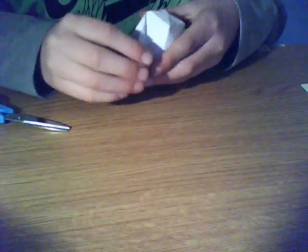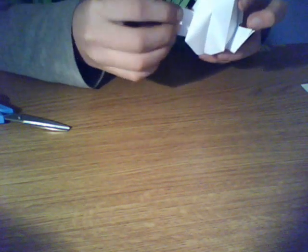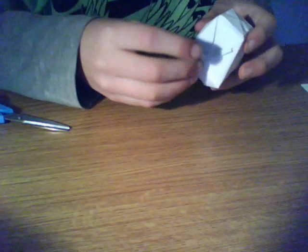And then you fold these out. And when folded to a central position, these create little hands and fingers. You can draw eyes and mouth on there.